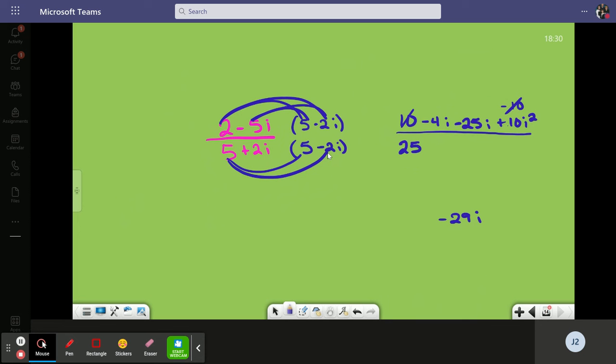5 times negative 2i. Positive 2i times positive 5. Negative 4i squared. All right, here's the whole reason right there. What happens there? They're gone. And then negative 4 times negative 1 becomes plus 4, right? That gives me, ooh, and I can even reduce that another one. That's going to leave me with just negative i. Mm-hmm. Good.